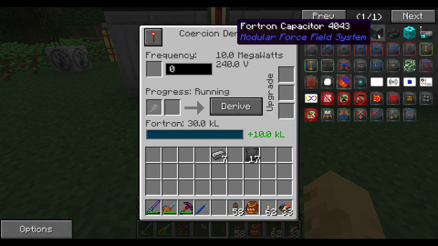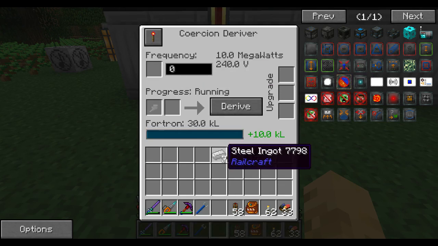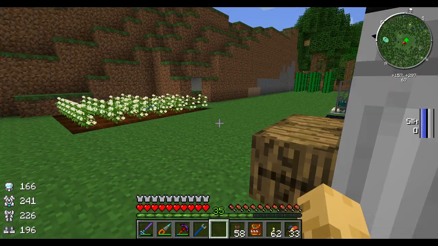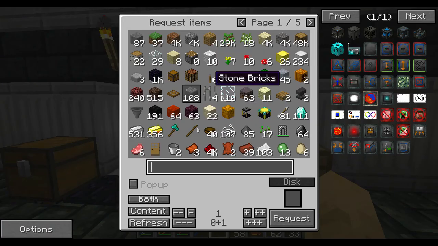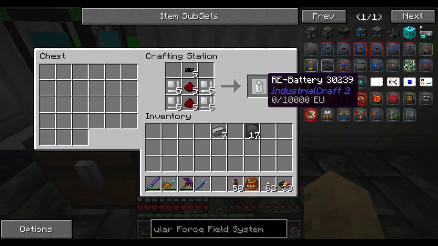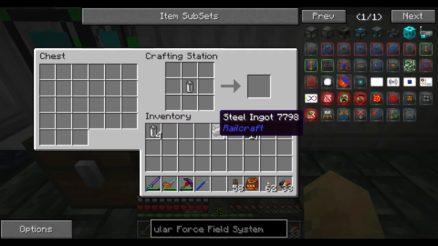And now we're going to need the capacitor. So I'm going to need another battery. And I have enough steel, at least at the moment. So let me just make one more battery and I'll be right back. And item casings and batteries. I went and made a couple extra just because I'm tired of having to make them.